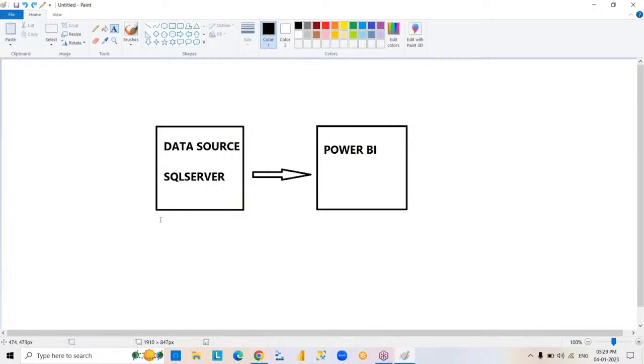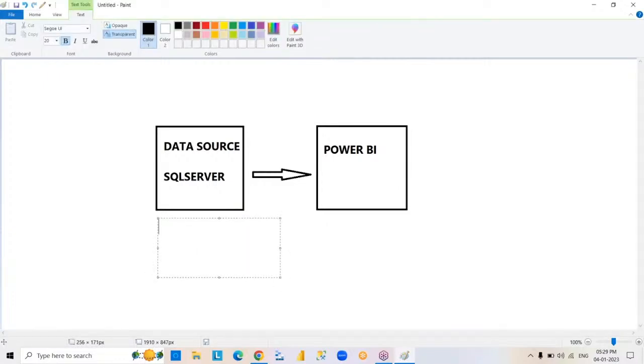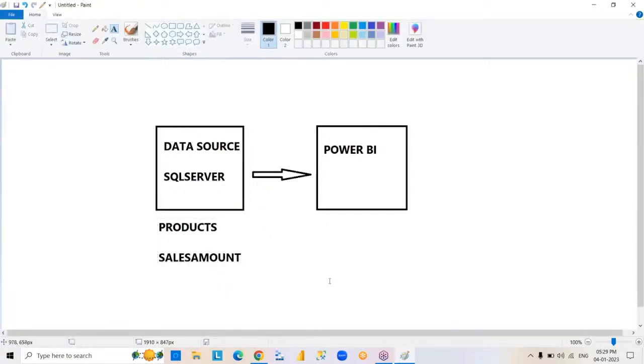What are the different ways we have to copy data from source to the Power BI environment? See, assume that there is a table, Products, in the source end. This table contains some columns, like sales amount. Of course, we have some other columns also.